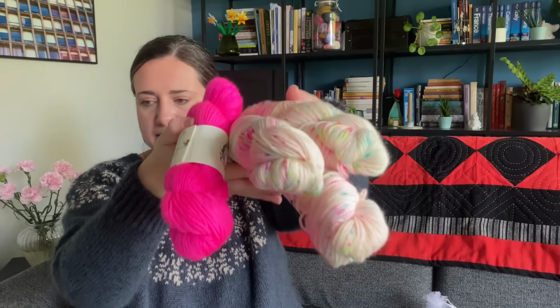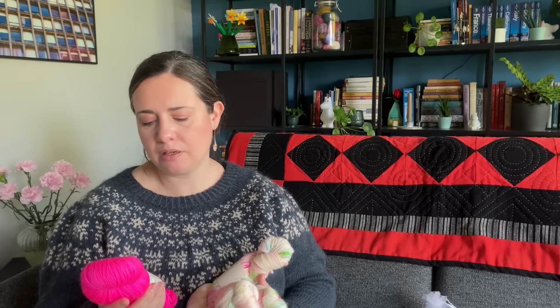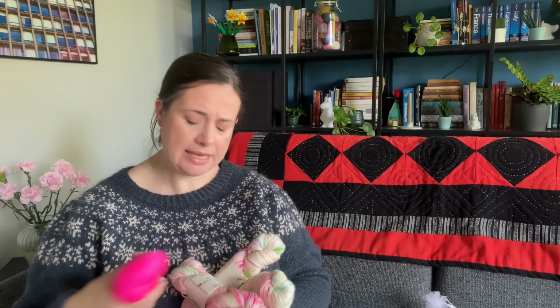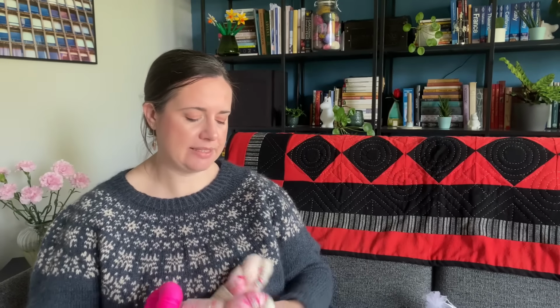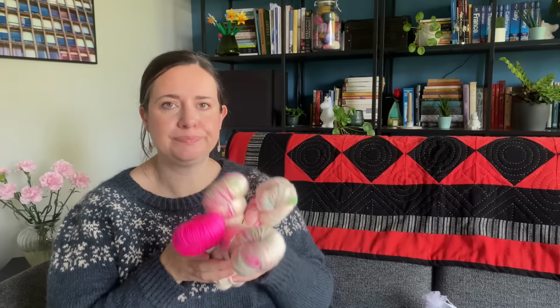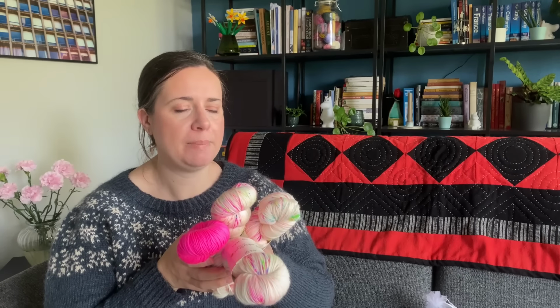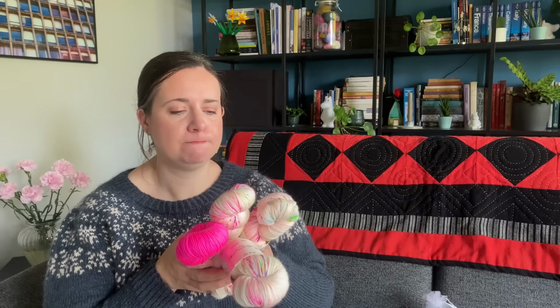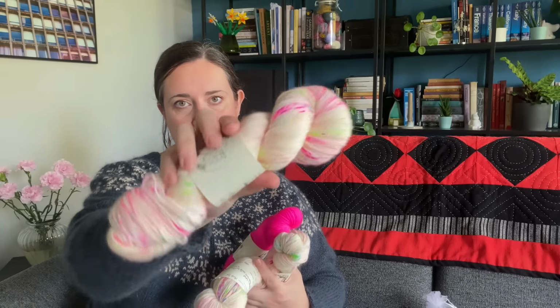I want to cast on something with this, and I'm not sure what to do. This is enough to make something like a Lento. This is a DK yarn. It's his Ard DK base, and 100 grams is 400 meters. I think he's mislabeled that. Yeah, 100 grams is 200 meters. I think he's accidentally mislabeled that one. 225 meters. Yeah, that sounds better. So this is enough to do a Lento with contrast cuffs and so on. Or maybe it's enough to do a Ranunculus. Or maybe I get another skein of the generic sweet reference. That's what this one's called.